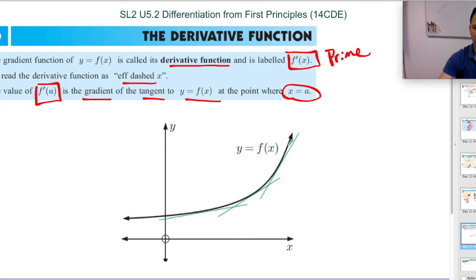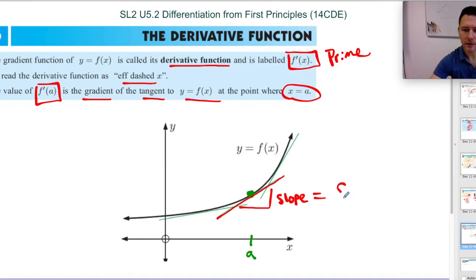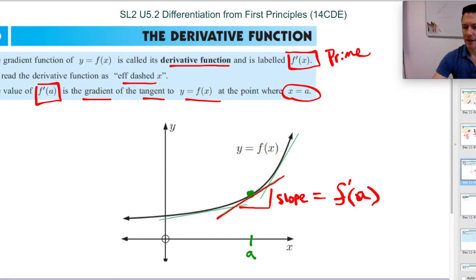So here's f of x, that's this blue curve. And if we are looking for this point, and this point is A, this tangent has a gradient, a slope, right? And that slope is f prime of x, or sorry, f prime of a, right? The derivative of f at a is the slope of the tangent line at point A. It sounds like a mouthful, but it's not a super complex concept.